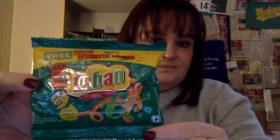Okay, this one, it's like a Laban. And it's called the Stretchy Man. Can you see that? And a Wow Whistle. Let's see what that tastes like. Get it open. Scissor time again. I wonder if they're going to be like yesterday's.